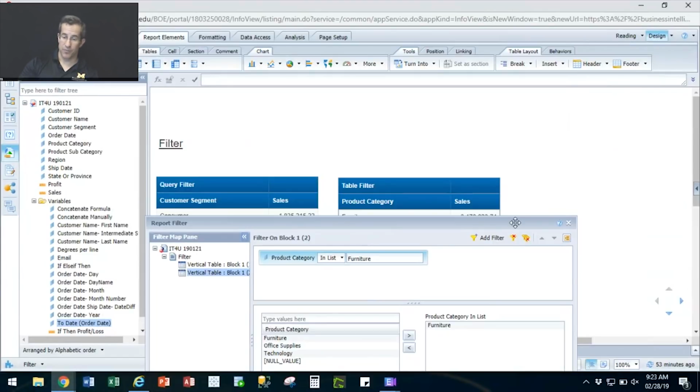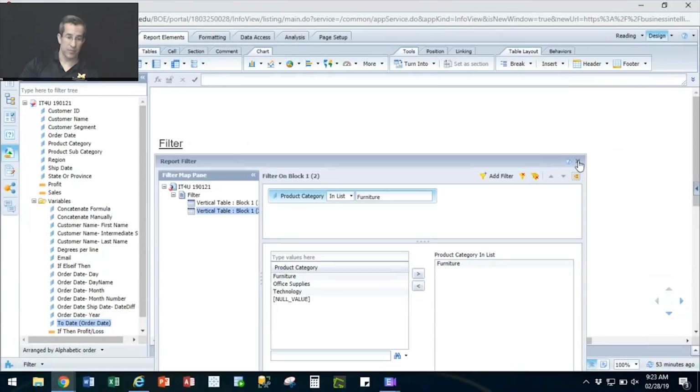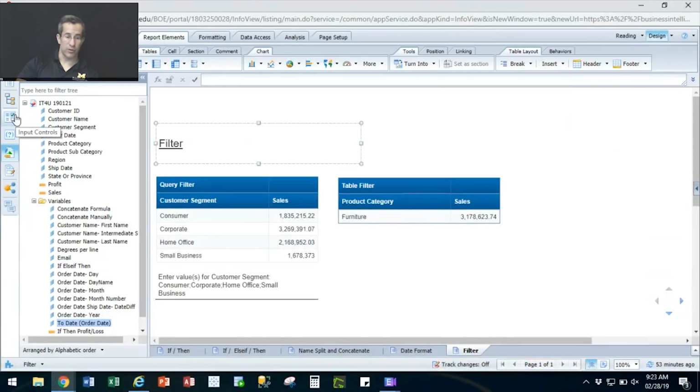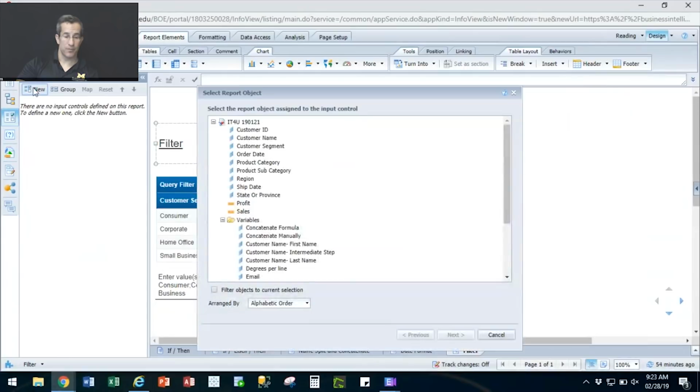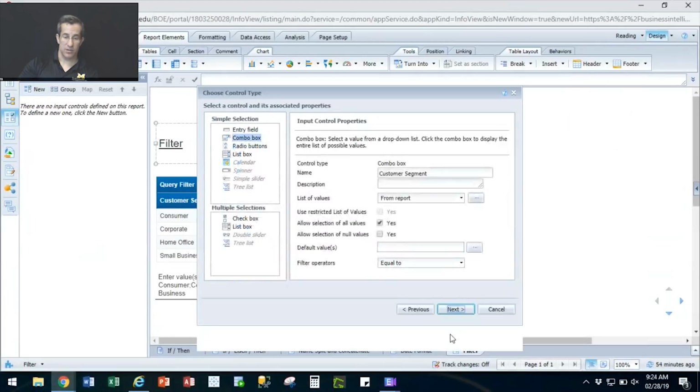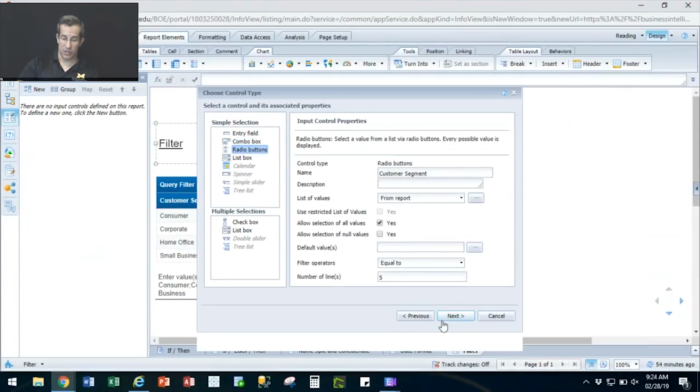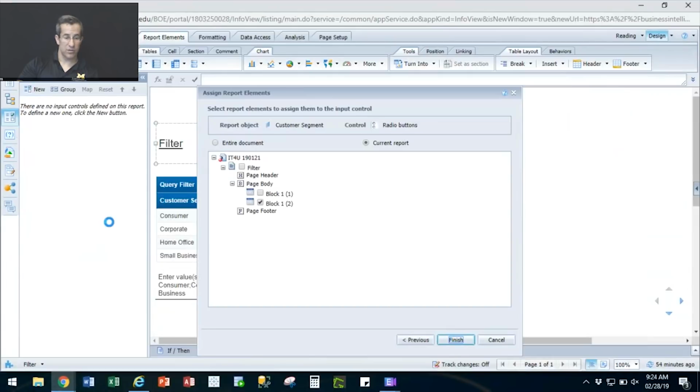1 second, Gene. The last option that you can build for the user is called input controls. So it'd be new. I'm going to do it on, in this case, the consumer segment. Hit next. You can make it a single choice so the user can pick only one at a time. We're going to do that, radio buttons, and just hit next and finish.